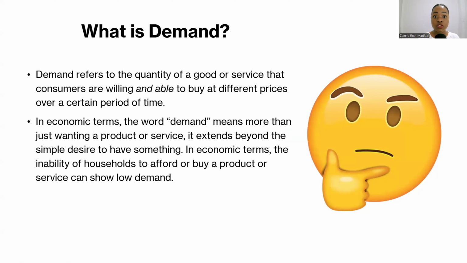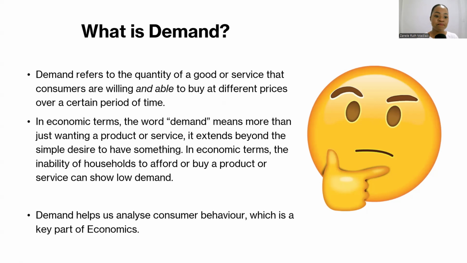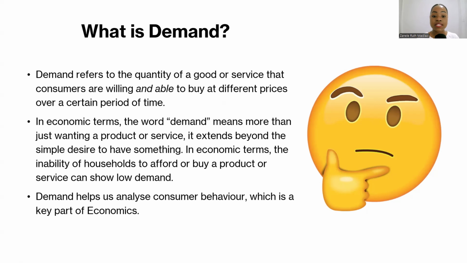Because in economics, we want to measure things, we can't say demand is a feeling. We say demand is the ability of households to buy goods because we want this variable to be measured. So if we say we can measure how much people demand something, it means we can measure how much they buy it. Secondly, demand helps us analyze consumer behavior, which is a key part of economics.